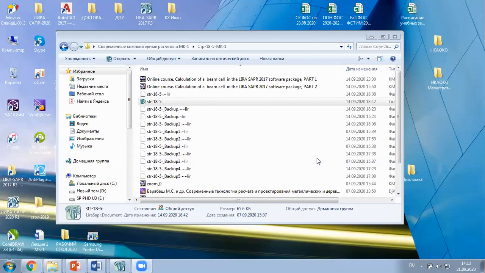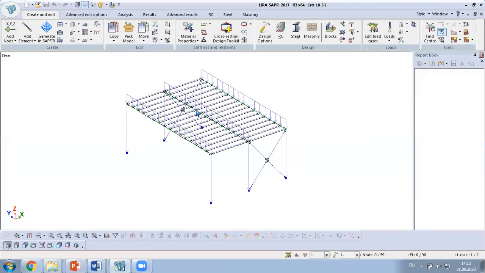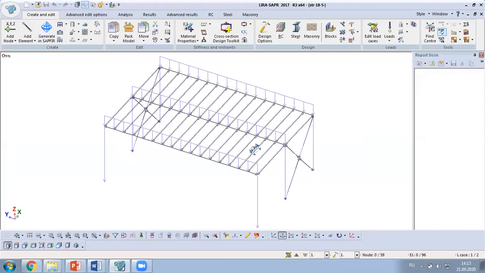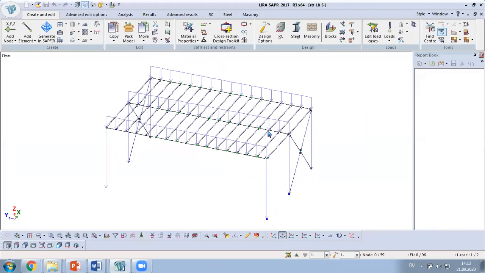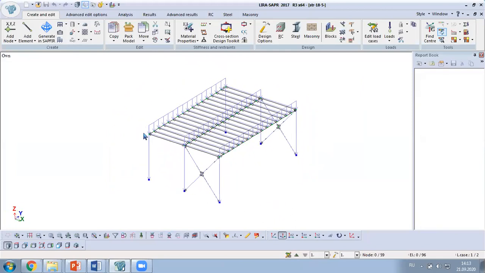So, dear students, today I want to make with you the next step in the calculation of our beam cell. It will be the creation of another beam cell than the previous one. The first beam cell was simple, and the next one will be more complex.